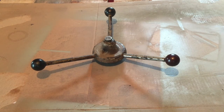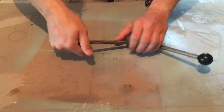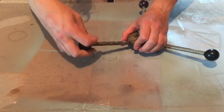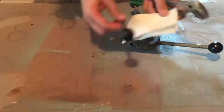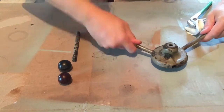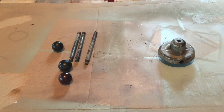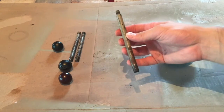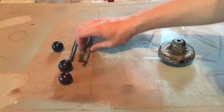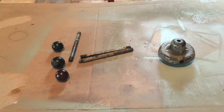So I'd like to pull this completely apart so I can polish each part separately. And let's see if I can do that now. Well, it came apart very easily. I'm very happy with that. Something kind of interesting is that it looks like one of these bars was replaced. It doesn't quite match the others, and it's quite obvious that there's different knobs there too. But I'll probably just keep those the way they are for now. I don't think I'll replace those.